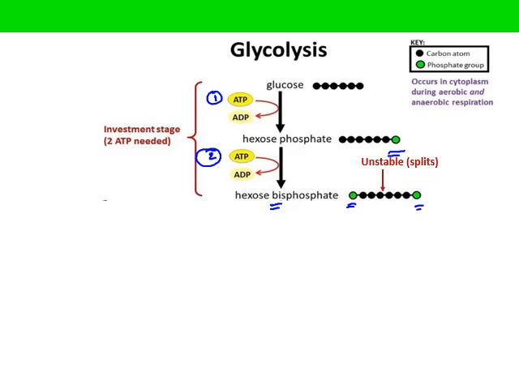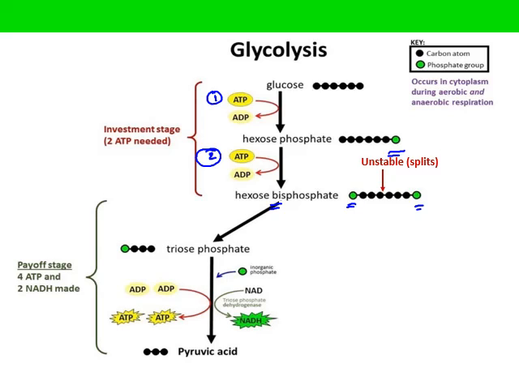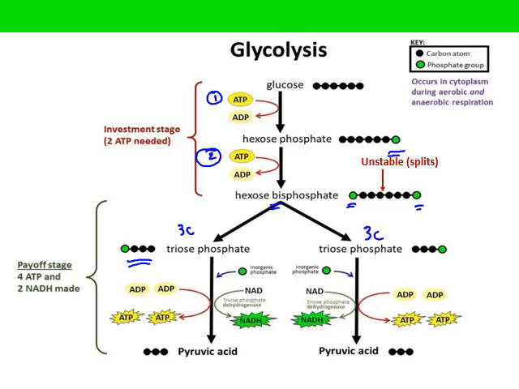Now what happens to that is, because it is unstable, it splits, and what we end up with is a molecule of triose phosphate, but because that's a 3 carbon, we're actually going to have 2 of them. So the unstable 6 carbon with 2 phosphates on it splits in the middle. We have 2 triose phosphates that are formed. Now each triose phosphate, if we start with this one on the left, will undergo 2 types of reaction. The first of which is the loss of hydrogen, and that's by an enzyme called dehydrogenase. Here at the bottom, dehydrogenase. So the triose phosphate is oxidized through the loss of hydrogen, and the hydrogen gets transferred onto NAD to form reduced NAD.